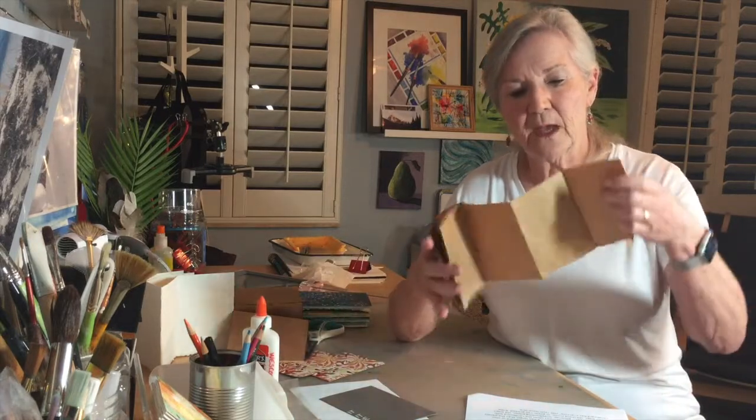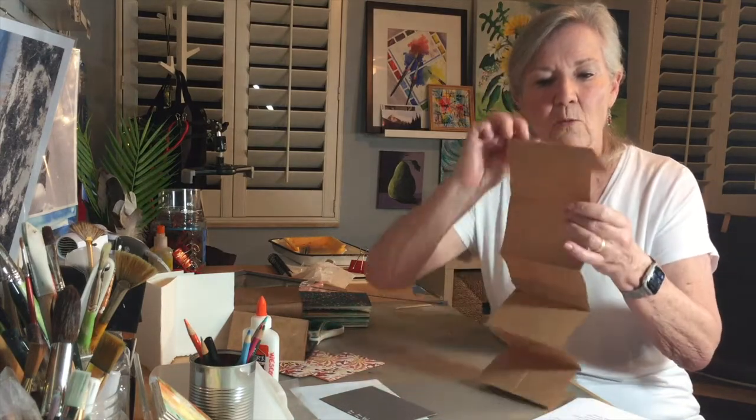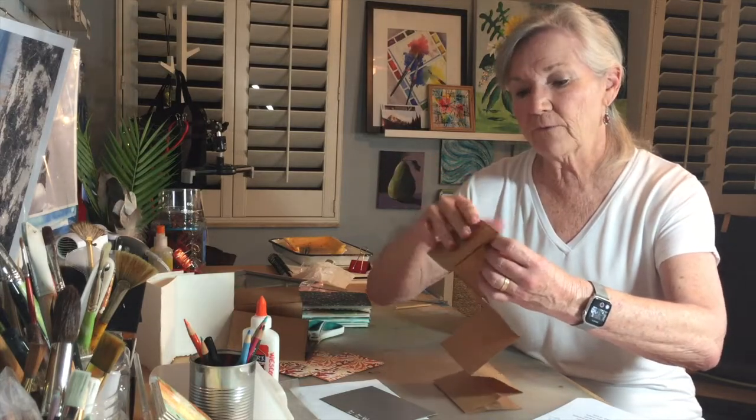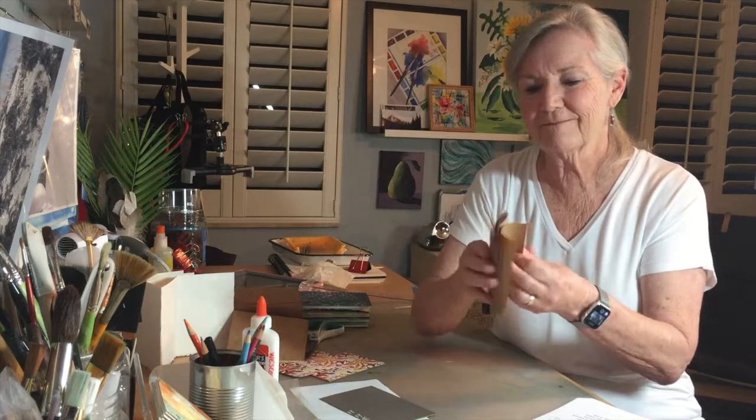Whatever calls your name — that's your first step: fold once, fold twice, fold three times. Once you've done that, take that strip of paper and reverse every other fold. One fold going this way, take the next fold and reverse it; one fold going this way, take the next fold and reverse it. Once you've done that, voilà — you have an accordion.